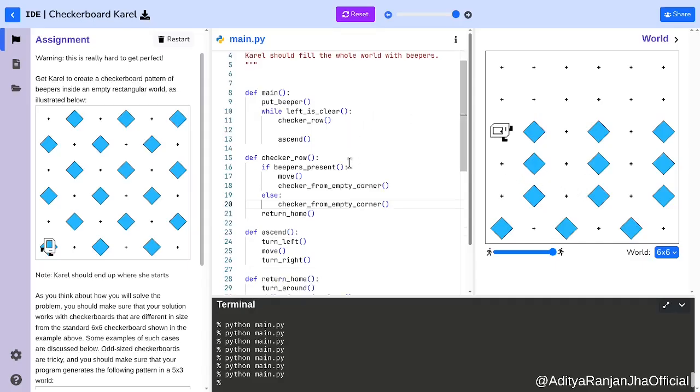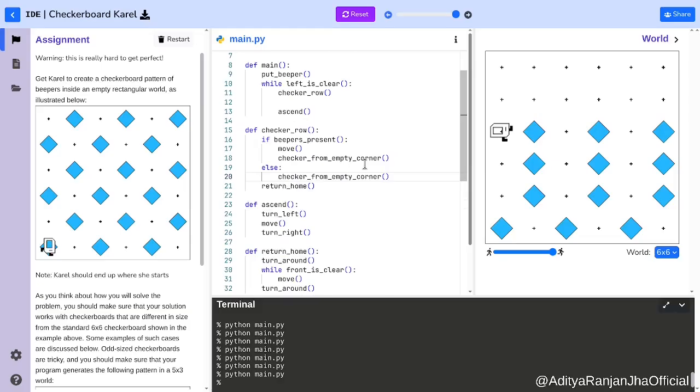That is, we are ascending, but we don't know whether we are starting from a beeper or not. And if we are not, well, we should put a beeper in an odd-even pattern.